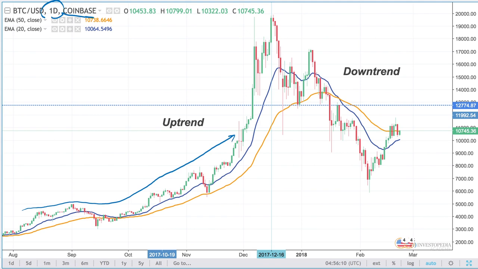Now this uptrend ended in a classic, what's known as a blow-off top. And so think of this from an investor's perspective. First, you see the prices trending higher over time, and then this signifies to other people that prices will not go down again, so they buy at a much higher price than they probably should have.